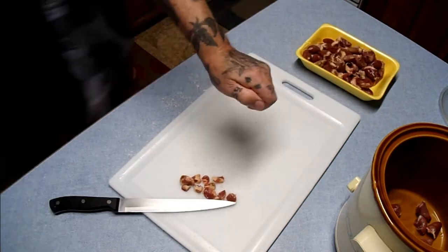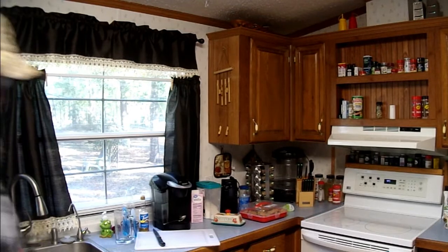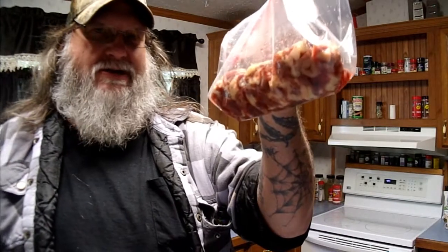Trimmed. We'll be back when we get this done. Alrighty, folks. We are back. Told you it wouldn't take long. We have trimmed the hearts. Here is the trimmings. These are going to go in the freezer, and they may become crab bait chunks. Why not?